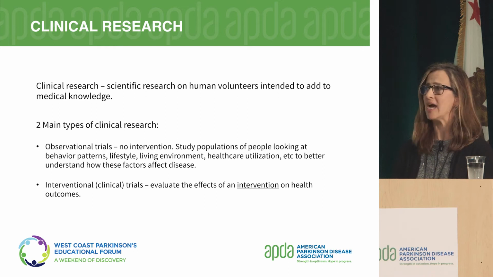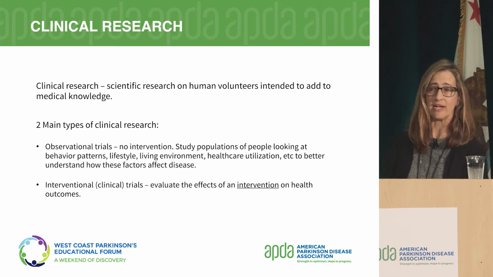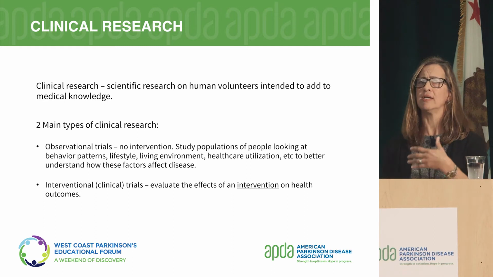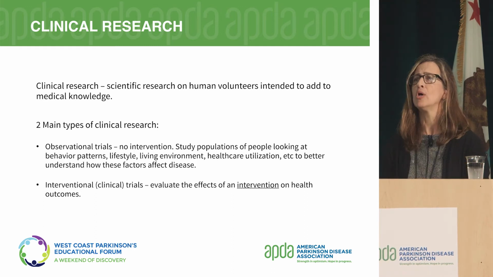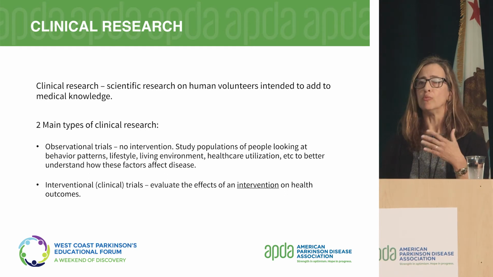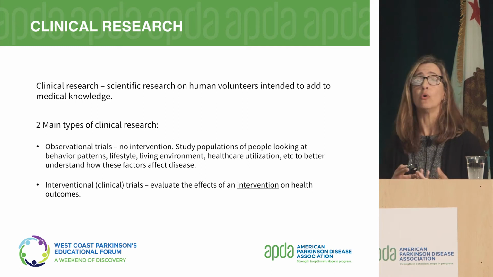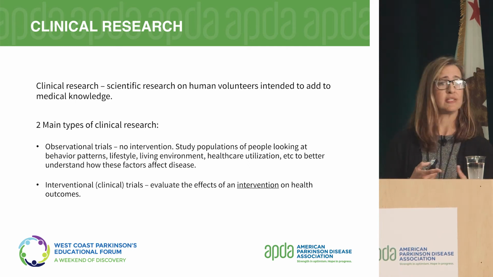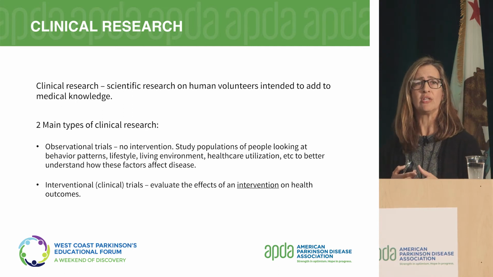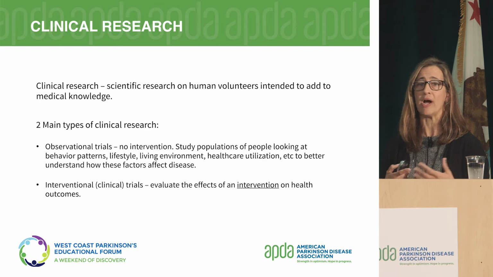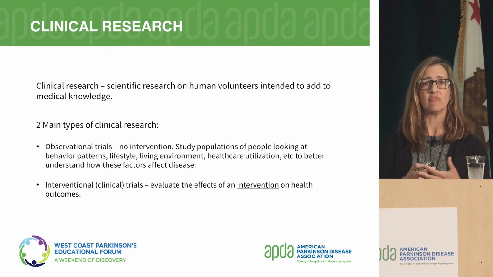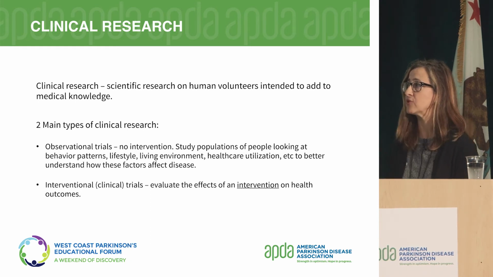And there are many different types of research, but the NIH and the FDA break it up into two large categories, those being observational trials, which, as the name implies, means that we're actually not actively intervening or doing anything, but rather we're observing communities and groups of people as to things like lifestyle factors, nutrition, where they live, personality traits, and even how they use healthcare resources to see if we can understand a little bit more about why certain people get diseases, how it changes the course of disease. And so we don't actually intervene, but we research these groups in observation.